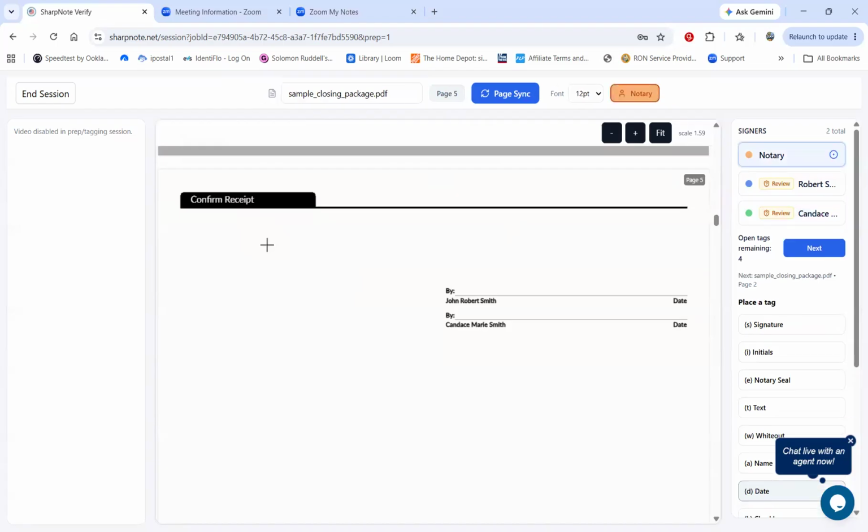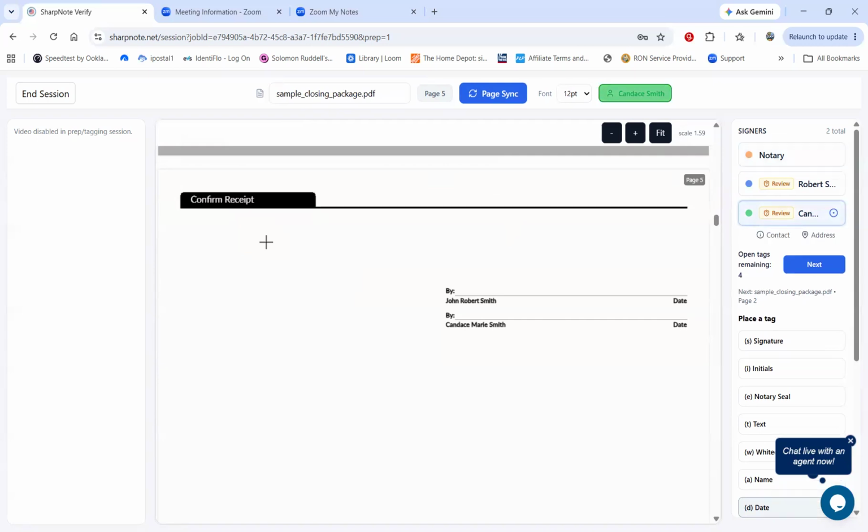So you can use your left hand, put your pinky on the back tick, your ring finger on the 1 key, and your middle finger on the 2 key, and you can switch between the signers very quickly by just using the keys at the top of the keyboard. Does that make sense?